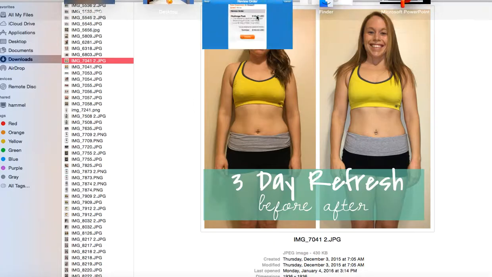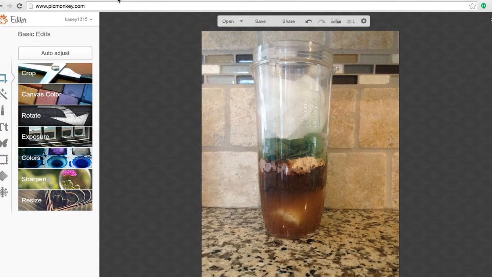And now I'm going to go into PicMonkey. PicMonkey is only available on your computer, but it's going to give you some of the best results editing-wise. So here is a picture of my Shakeology before I blended it. Pretty basic. So over here on the left-hand side, you have multiple options. Keep in mind as you're doing this, there is a free option to PicMonkey, and there's also an option in which you pay like $10 a month, and it gives you pretty much unlimited access to everything, which is what I have because this is what I use all the time.